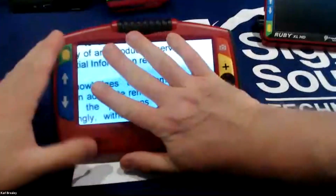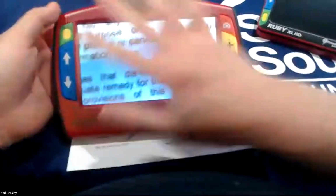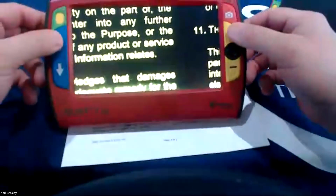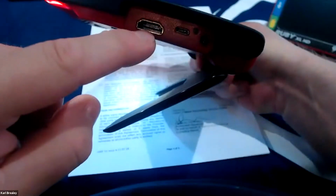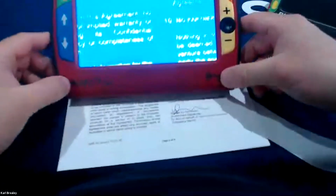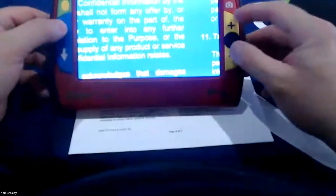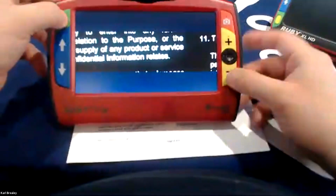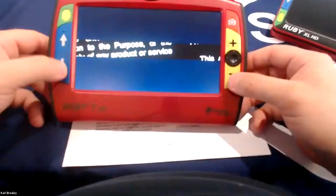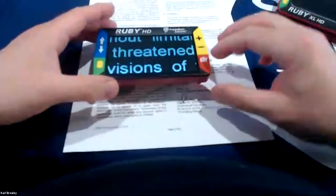As you can see now, with the size of it, you can see the size where my hand's across it now. Now you can see that we've gone up to its slightly larger brother. This has all the same functionality as the smaller one. The difference with this one is, as you can see on the side, it has a full-size HDMI port. Now that HDMI port, I can connect that into any HDMI TV or monitor, and all of a sudden I've gone from a 7-inch small screen to however big the monitor is that I'm actually trying to connect it to. As with the other one, it has all the same functions. You've got your masking. You can change the levels of the mask that you want. You can change your magnification levels. It's exactly the same.